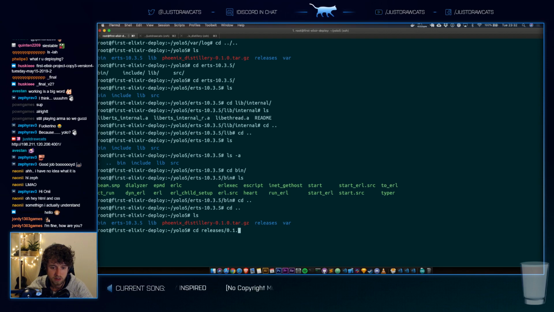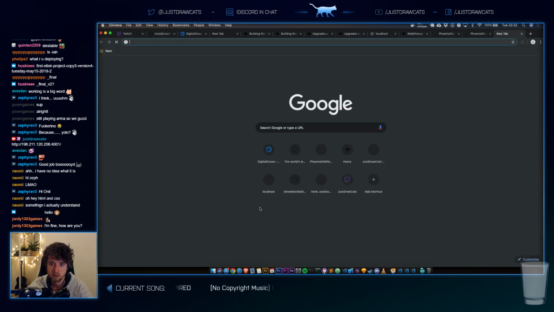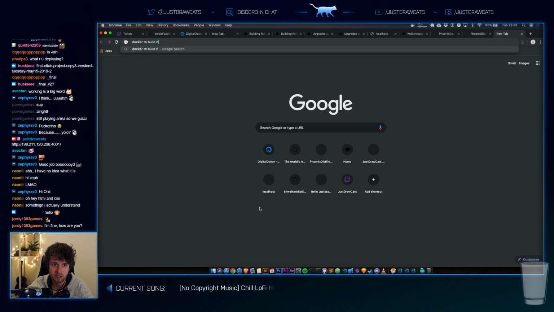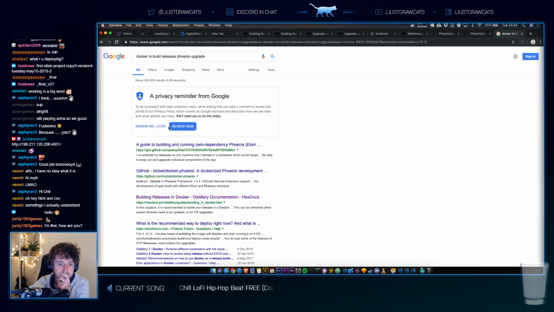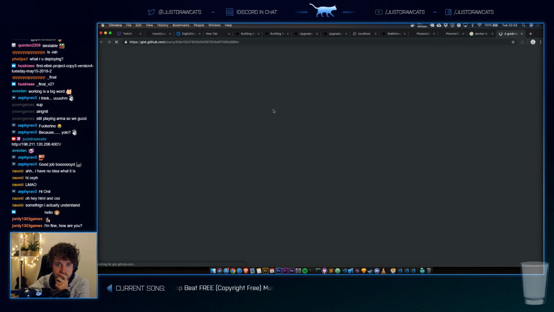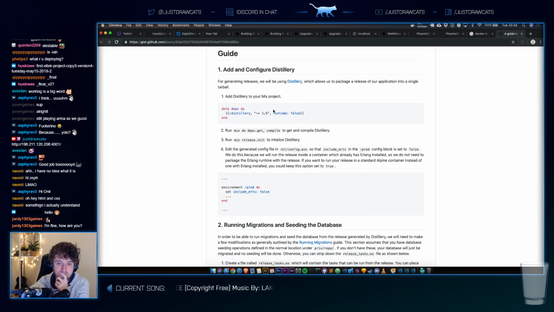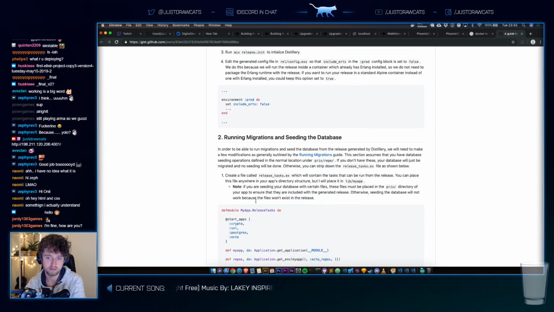Oh man. Okay, let's Google this. Docker to build releases Phoenix upgrade. Oh, ERTS files. No, don't do that.